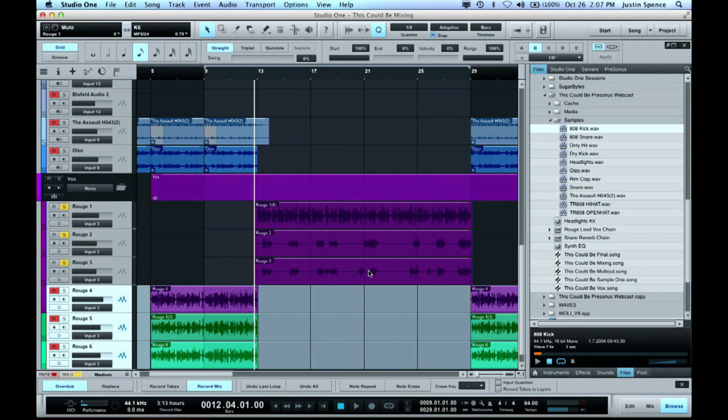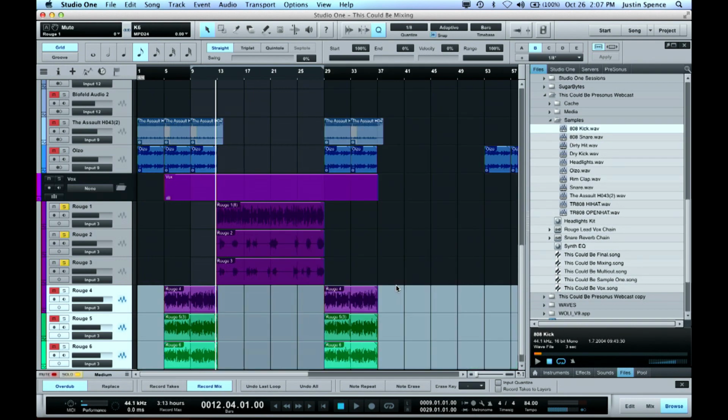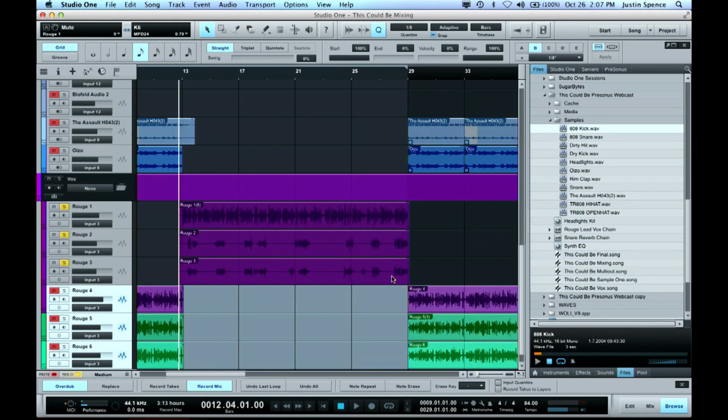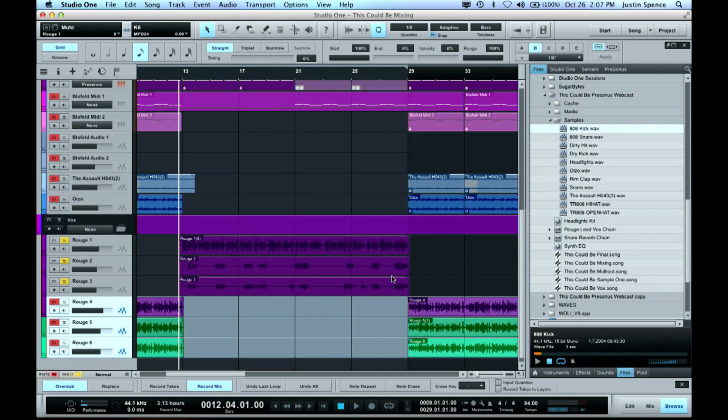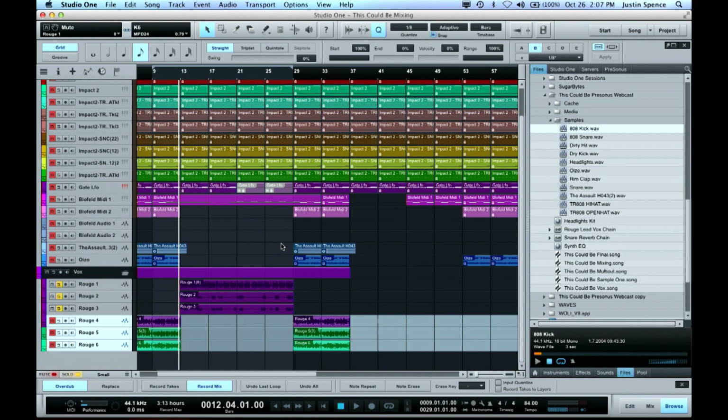All right, so you can see how he emphasized certain words going through the verse. That's just to add more excitement and make it not sound so monotonous throughout the verse. And that's basically how we recorded the verse and the vocals. What I'm going to do is go ahead to the next session here, which shows some of the mixing that I did on this song.